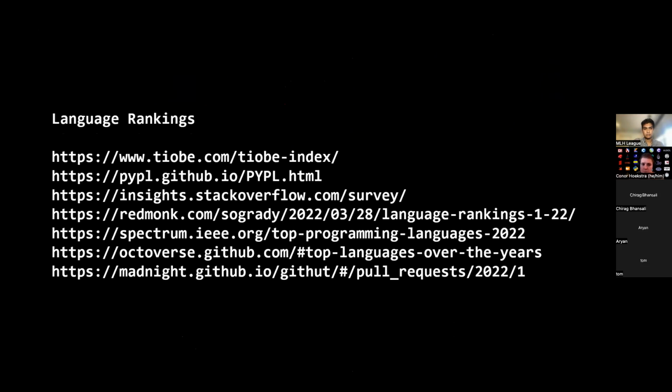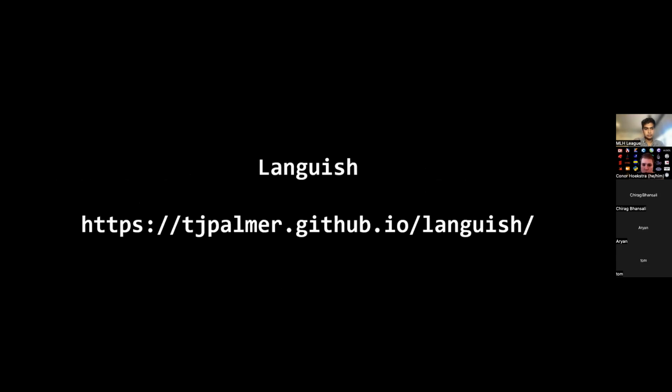One of them is called TIOBE. That one gets a lot of criticism. There's another one called PYPL, Stack Overflow, RedMonk, IEEE, Octoverse, which comes out of GitHub. And there's also a couple other rankings based on GitHub statistics. But the one that I want to look at more closely is one called Language, which is actually created by another YouTube individual who has a channel called Context Free, which if you enjoy my videos, you should also go check out his.